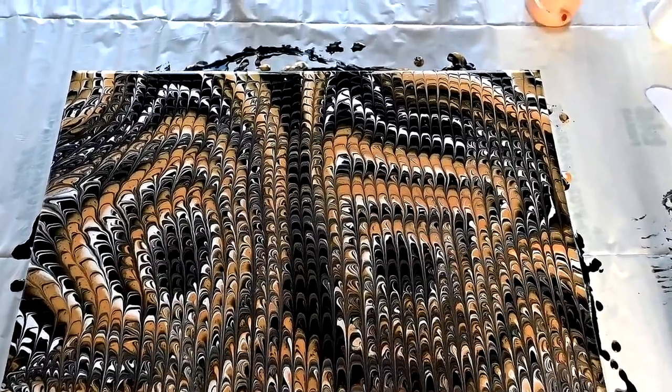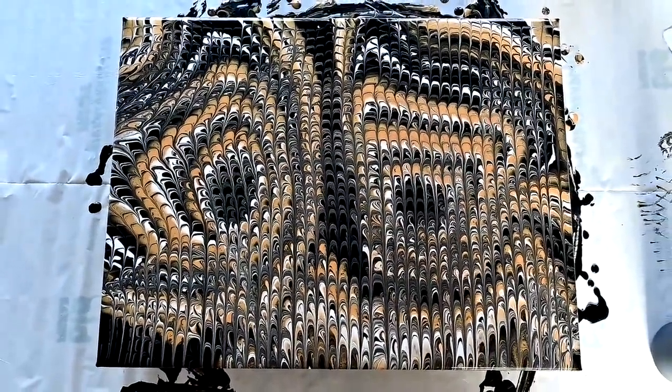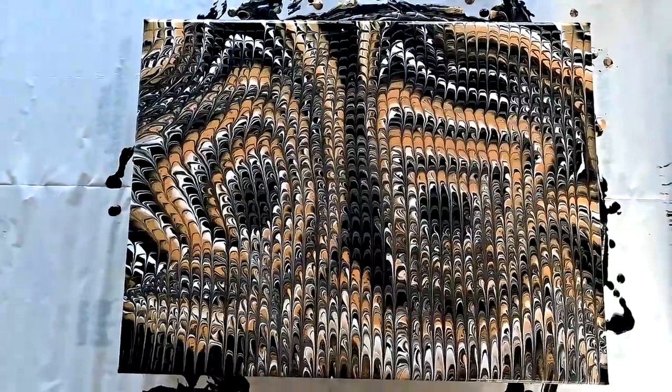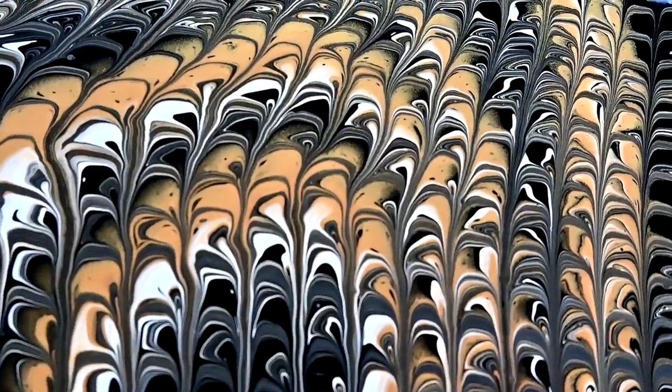So here is a close-up of this weird thing. I definitely got some ideas. What can I do differently next time? I will definitely try with a lot of negative space and playing with this and less gold.